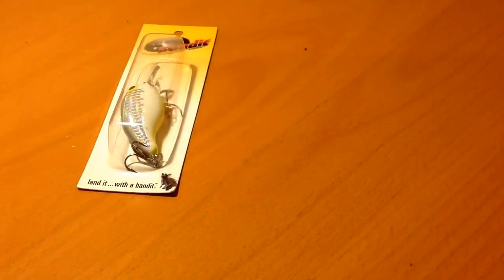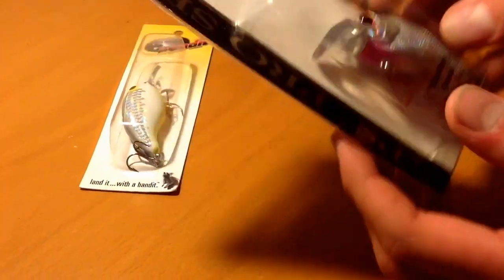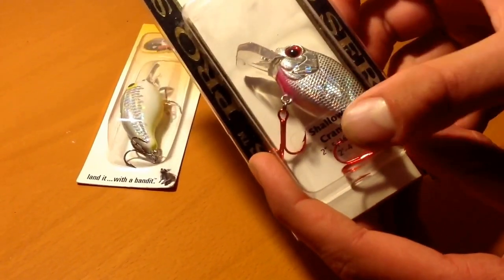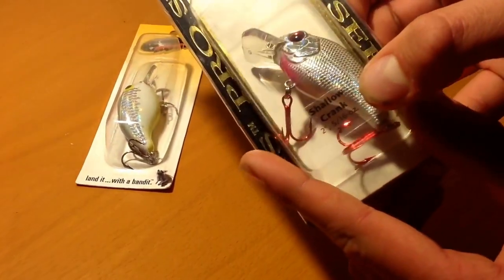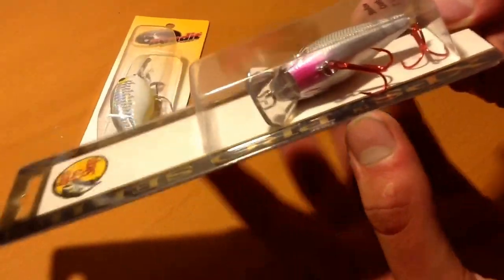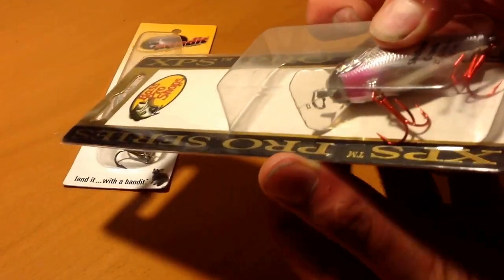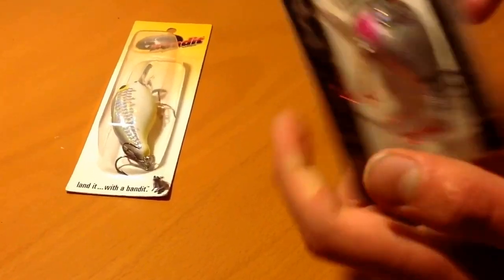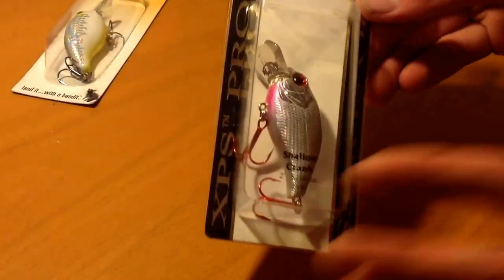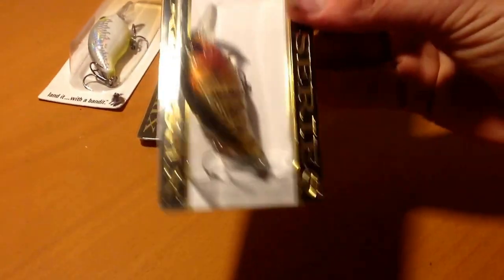Even though most people don't like Bass Pro brand — and I never really liked them that much — I started using these Bass Pro Series Shallow Cranks. This is about 5/16 oz, 2 to 4 foot diving, a 2-inch little lure. They're pretty small, more of an ultralight kind of lure, but they do have a big bill. More of a summertime bait. They were on sale so I picked up two. I like it because it has a really wide wobble and deflects really well. This one has a shiny side, olive back color, and I also have the same one in a bluegill pattern.